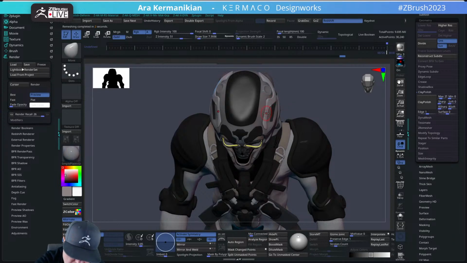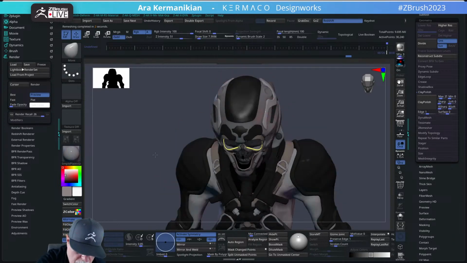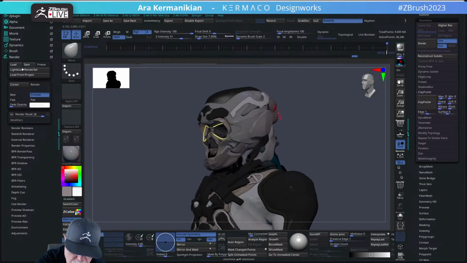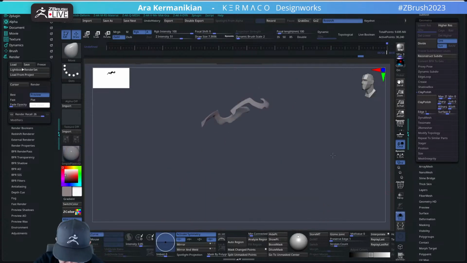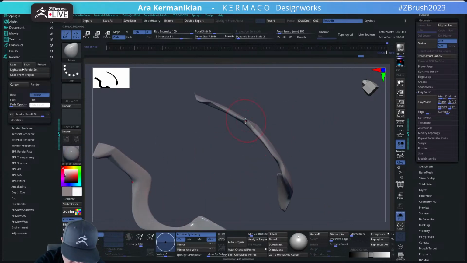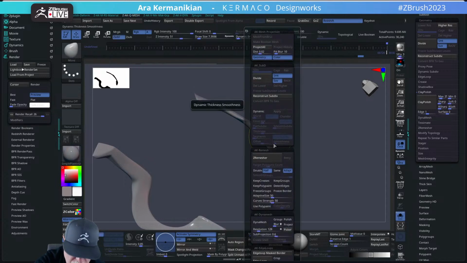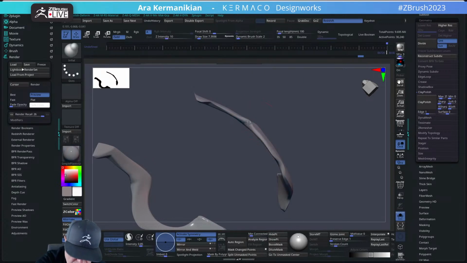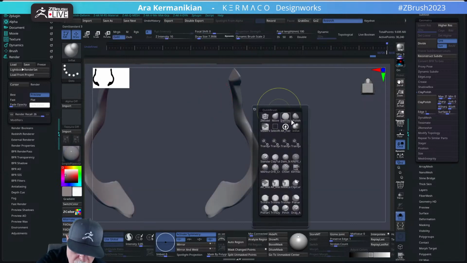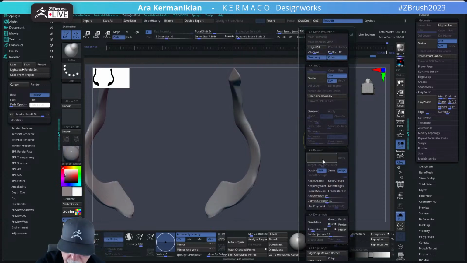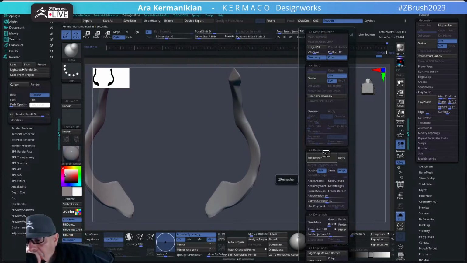Now this is going to be the same color as what's underneath. Right now it's a different color because it's a selected tool. So let me just see what's going on here. Okay, so this little pinch here, the way to fix it is just with inflates. Like that. Then ZeroMesh it again.